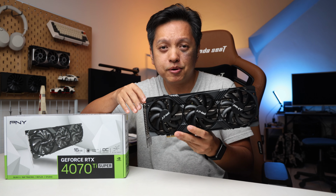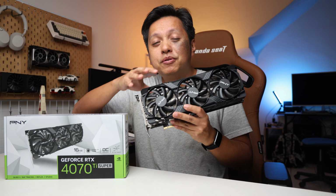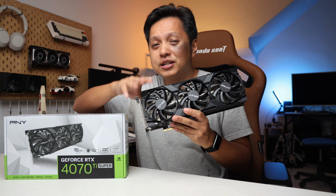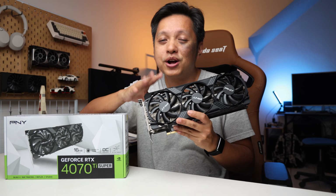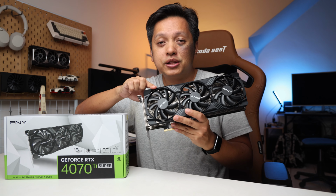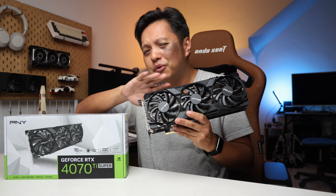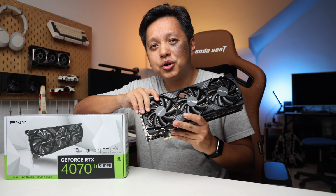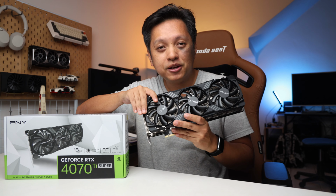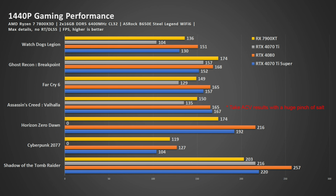And how does the card perform? Well, it actually performs good. I have three other cards I compared with. Sorry, not four. There's a total of four cards in the chart. I compared it to a 4080, a 4070 Ti, older numbers, so take it with a pinch of salt, and a recently tested RX 7900 XT. With the comparison, you can see that it's an improvement over the 4070 Ti. It's slightly faster than the 7900 XT, at least based on my test.